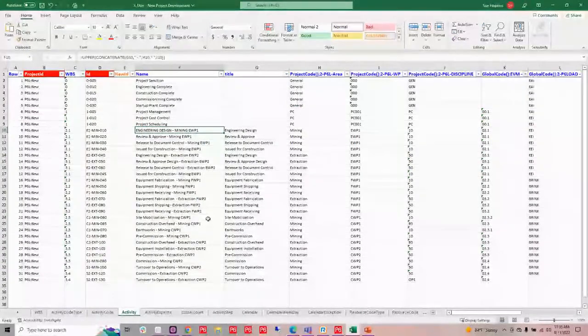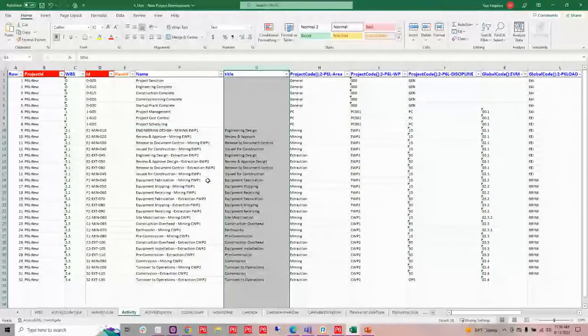Now the next one is how we would set up our activities. So I have to give it my project ID, I have to give it an activity ID, and then I can fill in things like what WBS it should be in, the name. I'm assigning those codes there, and I'm also using the functionality in Excel to help me build out some of my names for my activities. So I have an extra column in here that I've put title on. P6-Loader doesn't know what title means, so it's just going to skip over it.